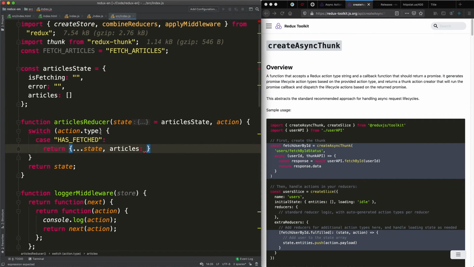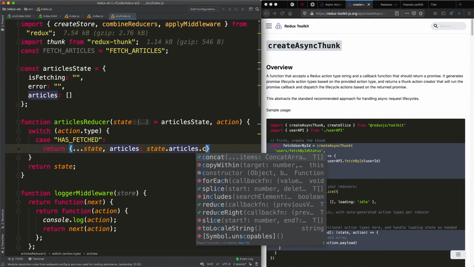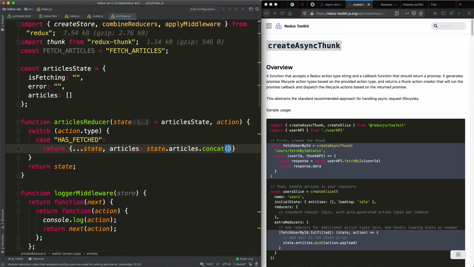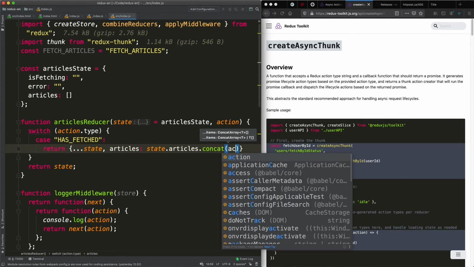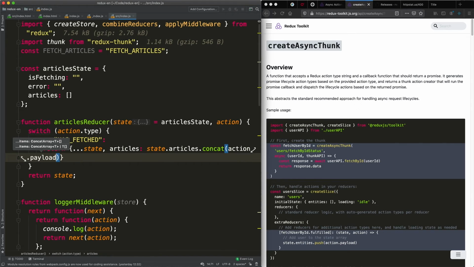Now, since we need to pay attention to the immutability of Redux, articles should not be simply mutated like so. What you want to do instead is take the original articles and concatenate with concat the actual payload, so action.payload.